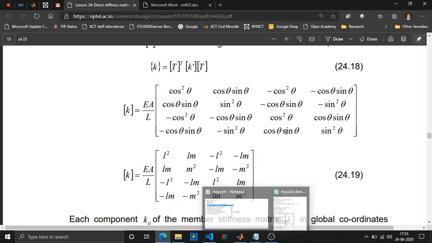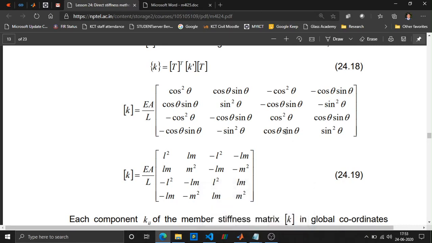So in our case it is a truss problem. So the stiffness matrix is given by AE by L, and you can see the cosines here. So it is cos square theta, cos theta sin theta, cos theta sin theta and sin square theta. These are 4 elements taken in the negative sense here, and here is also negative, and here it is taken in the positive sense.